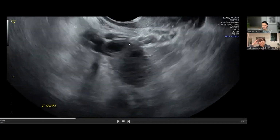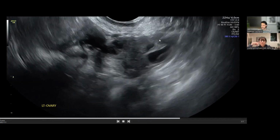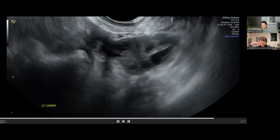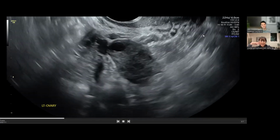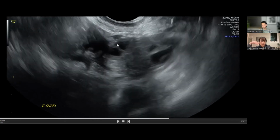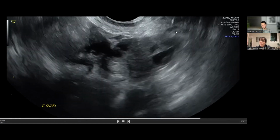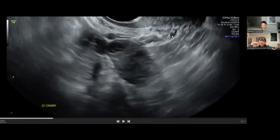One of the things that I look at as a bit of a soft marker is the border of the ovary and how strong or how vague that border is. If I see really crisp lines around the ovary, to me that says probably less likely that we're going to have adhesions. And sometimes it's very blurred. So when it's very blurred, I'm a bit more concerned. Yes. And those are the times when I'm like, oh my God, this is so hard. It's the people with the worst endometriosis, and it all starts to blend in. It's challenging. But absolutely, exactly what you're saying, it's blurred, and that makes sense. It's because it's spilling out into the adhesions. Exactly. The borders are not clear because the structures are all stuck to each other.